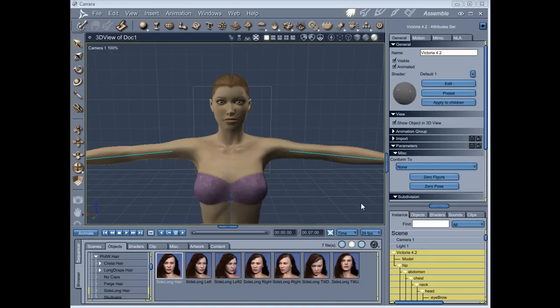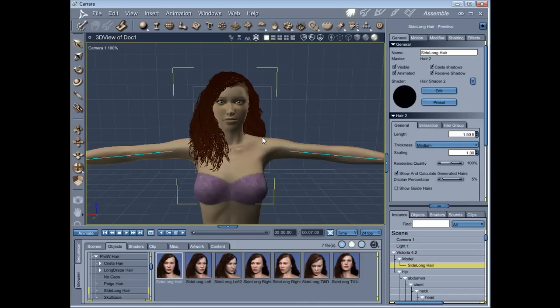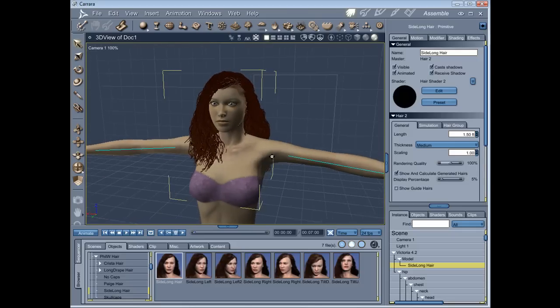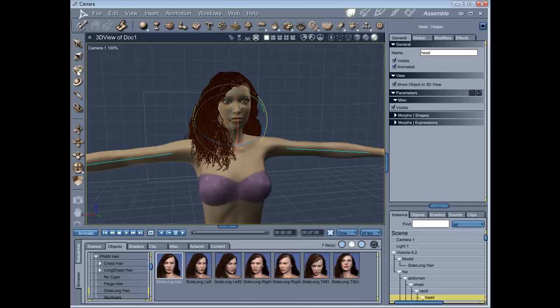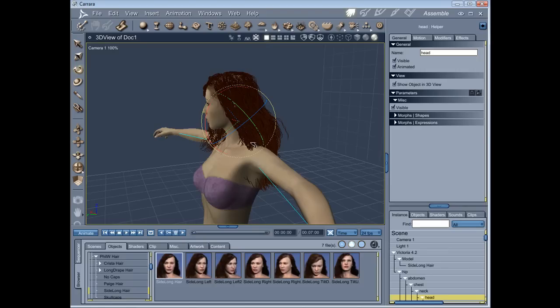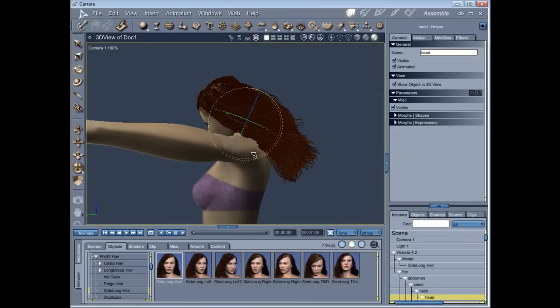What I'm going to do first is to look at the problem with existing long hairs. I'm going to use Side Long Hair, which is another hair of mine. Just drop the basic hair model, and you can see the hair appear on Victoria 4 here. You can see that it fits nicely around the shoulders at the moment, but if I select the head and just move the head into a different position, you can see now on this shoulder the hair is actually coming through the shoulder. And if I tilt the hair quite forward, the hair is kind of floating, not resting on the back.